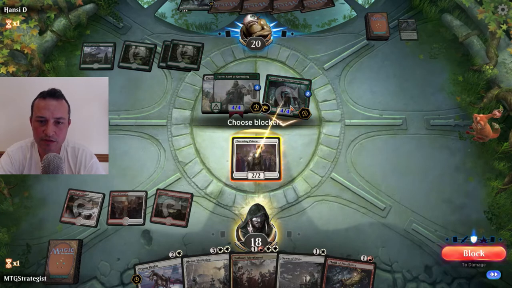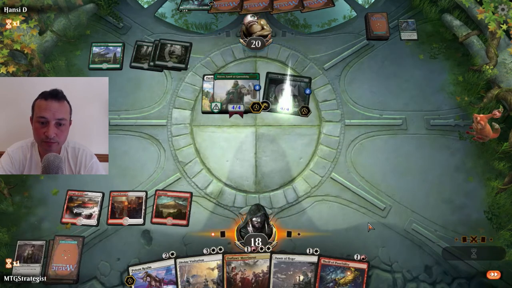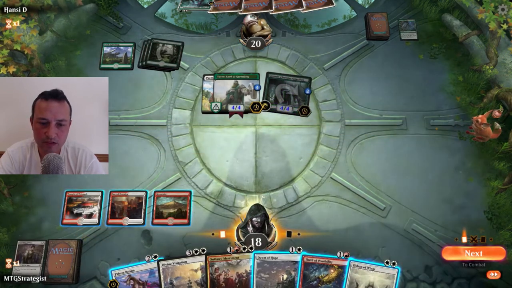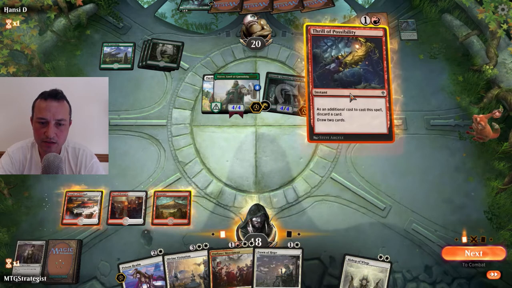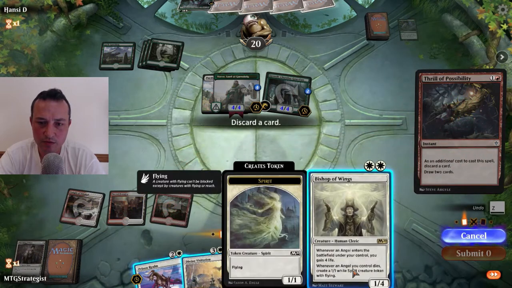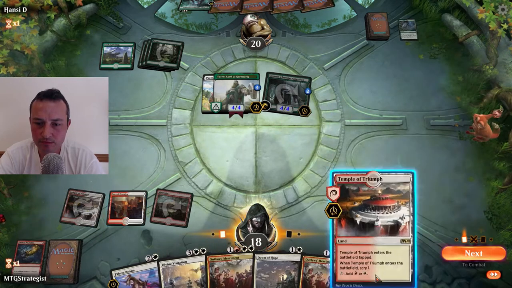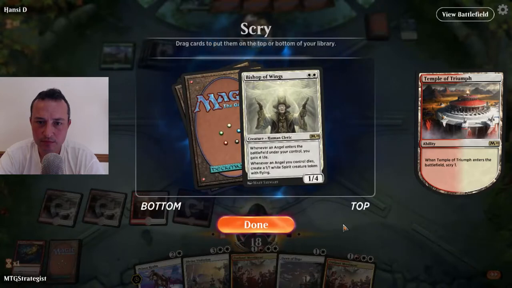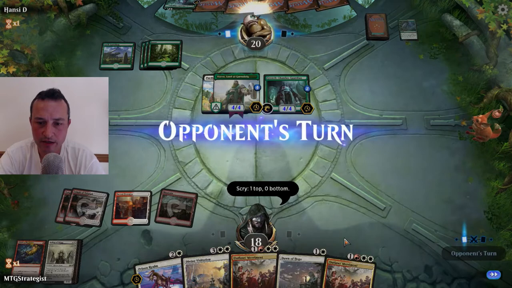I think we'll just chump block. That's what you're there for. Thank you, Charming Prince. You've been most charming. So, what to do? What to do? Nikes, I think. Yeah, sorry, Bishop of Wings. Wow. And he's back. I think we're gonna need him, because we're gonna take a lot of damage in the meantime.